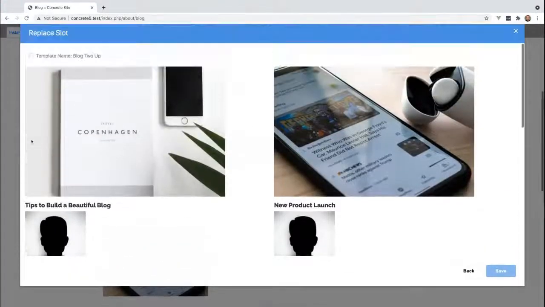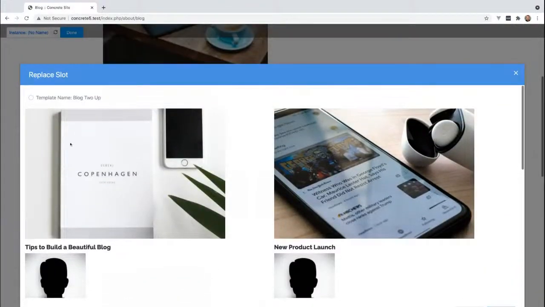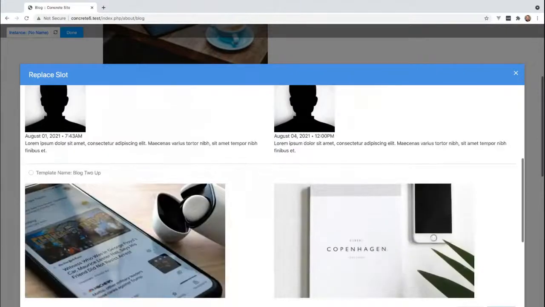So it's looking at the metadata that's available about the pages that you made, or the calendar events, anything that you're feeding to the board, and it's saying, all right, I've got a thumbnail, I've got a title, and these are the different templates that require a thumbnail and a title, and these are the ways you could fit it in. Then I can choose that and pin it and keep it.